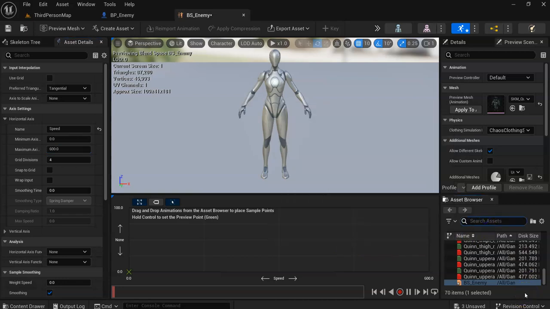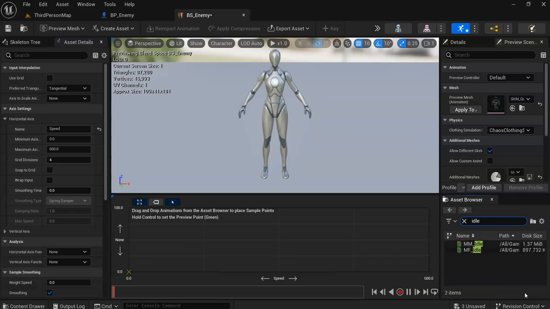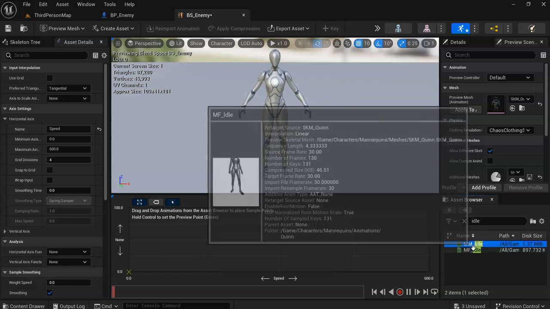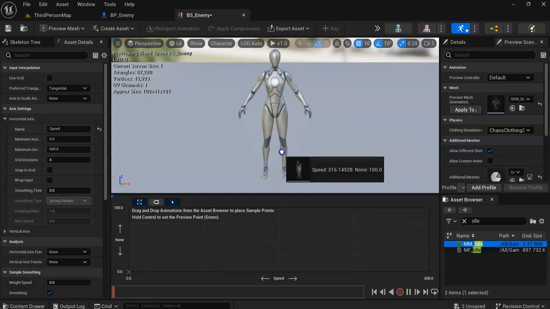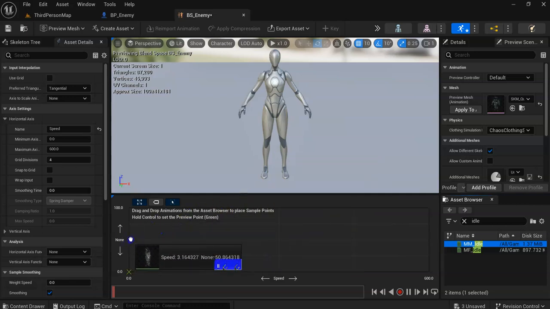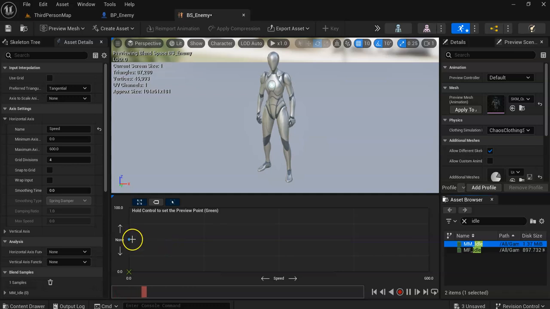On the right-hand side under Asset Browser, we want to look for the different animations that we want. If you want an idle one, we can click and drag the idle into this little graph bar at the bottom underneath our mannequin. We're going to drag it all the way to the left, and that's just what the mannequin looks like when idle. And then we want to add a walk.